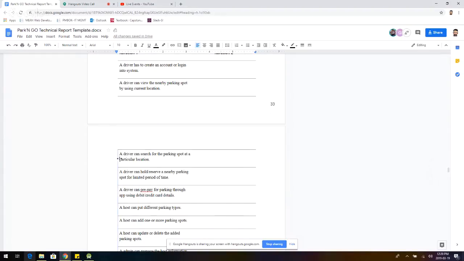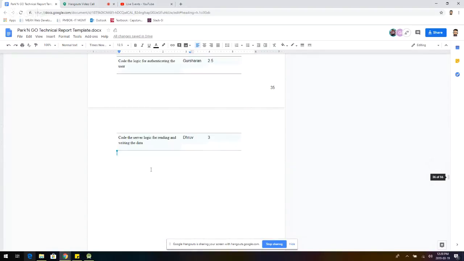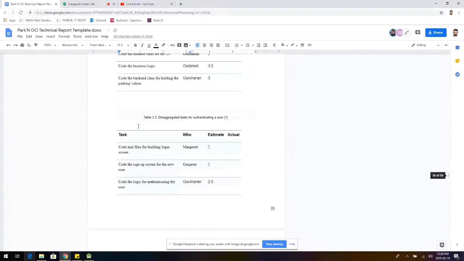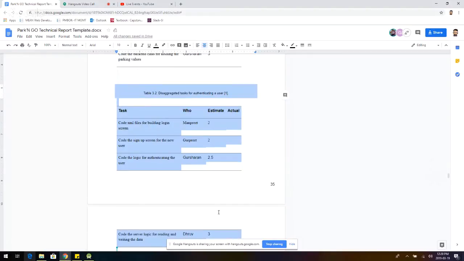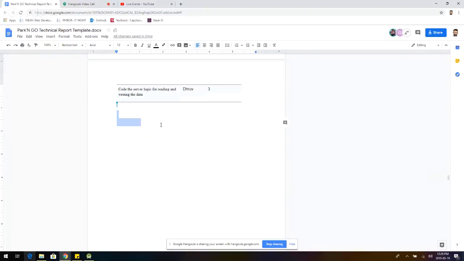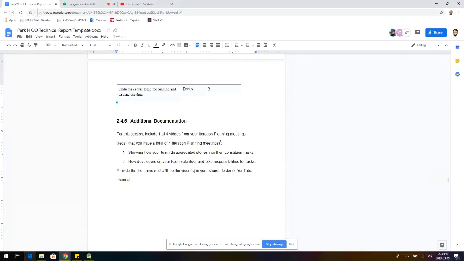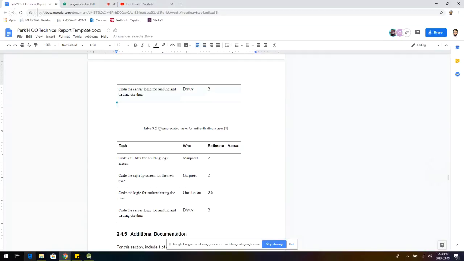So if a user wants to enter manually a particular address to look for the spot, then we need that story also. And that will be search for products.